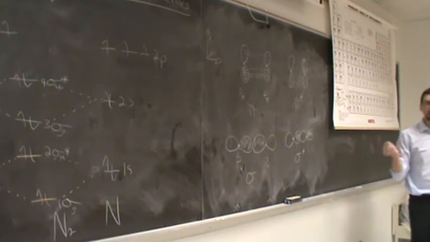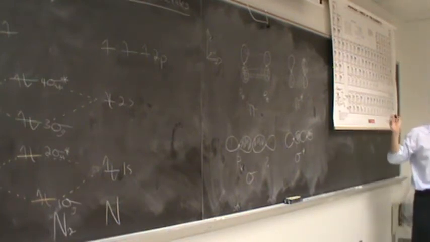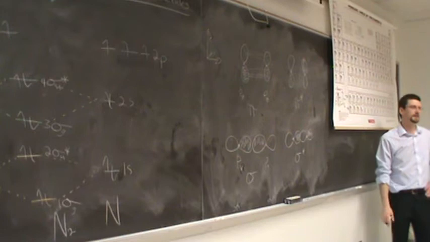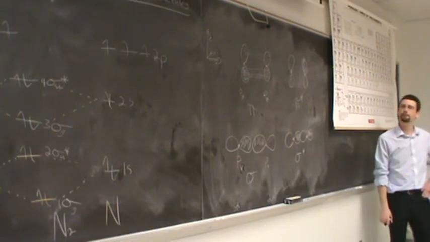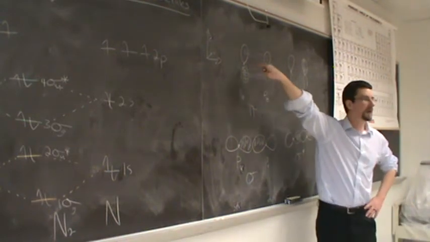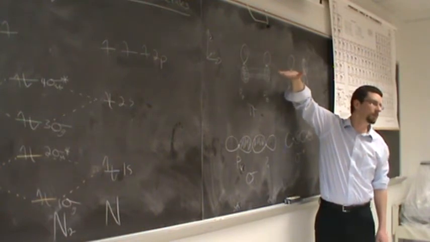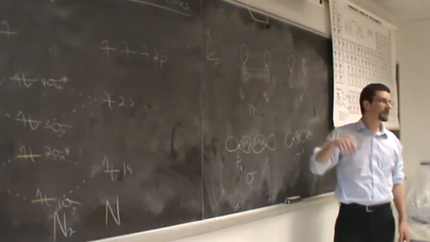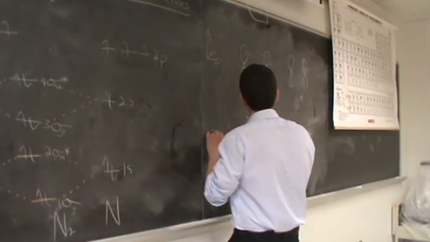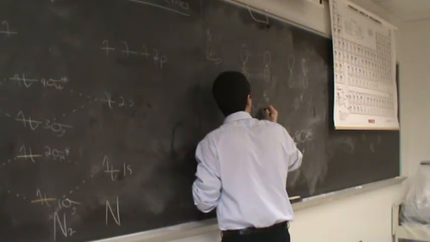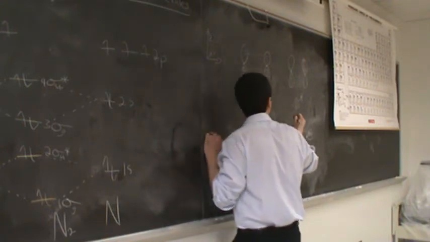Okay, but I'm forgetting one more set of orbitals. py. Yep. Those are going to be the same as one of these. Which one is it going to be the same as? pz. Yep. If we think about it, the py's are coming out of the board, right? So if we just rotated this diagram that way, it's going to be the same thing, pz or py. Same thing.